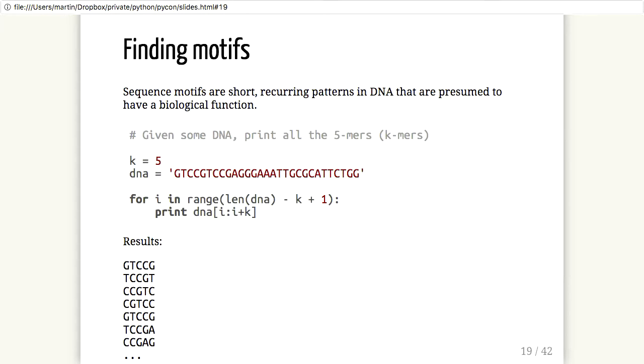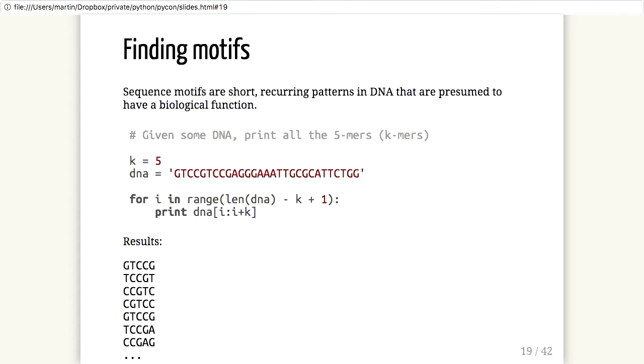And so we look at some DNA, we say we want to find out, given this string of maybe 1 million bases, look for the things that are the most commonly repeating. And we may say, I'm interested in sequences of 10, and this is where this idea of a k-mer comes in. So if we're looking for 7 long, it's called a 7-mer, I guess mer from polymer. And if we're looking for 12, it's a 12-mer, etc. So the first program is, given some DNA, print out all the, in this case, 5-mers, k is equal to 5. We usually use k for k-mer. And so that's pretty straightforward.